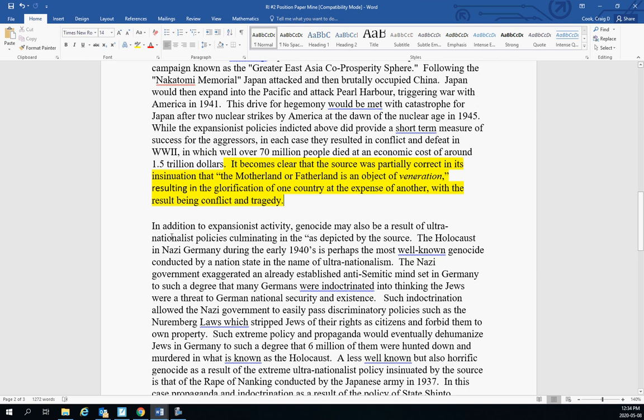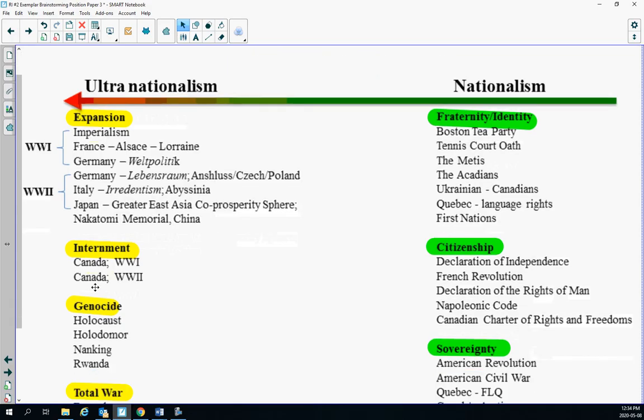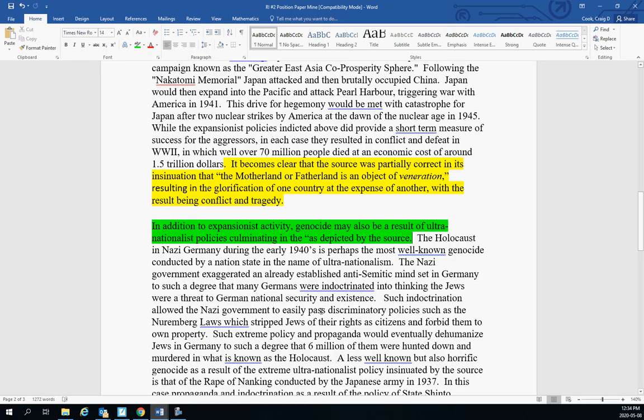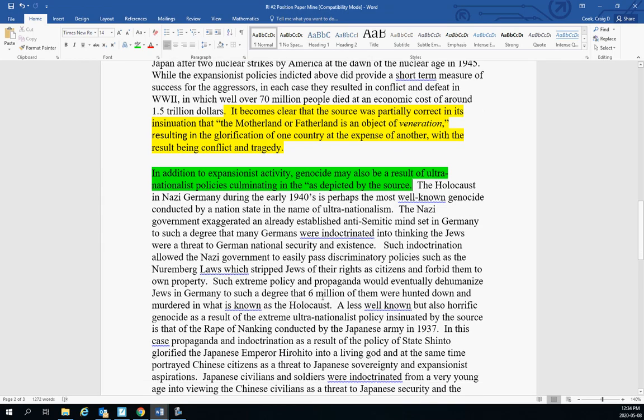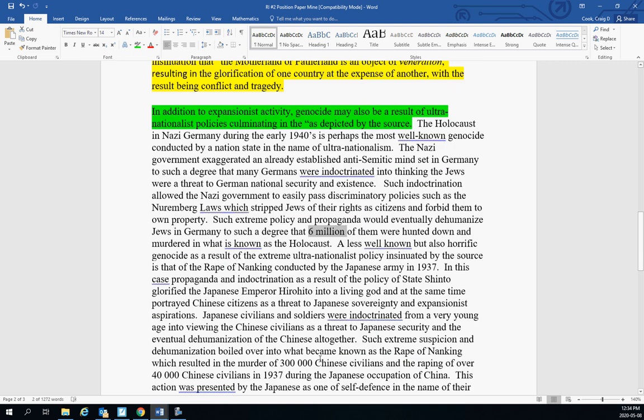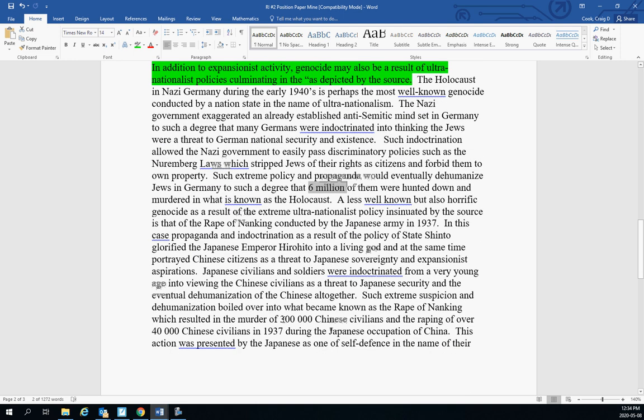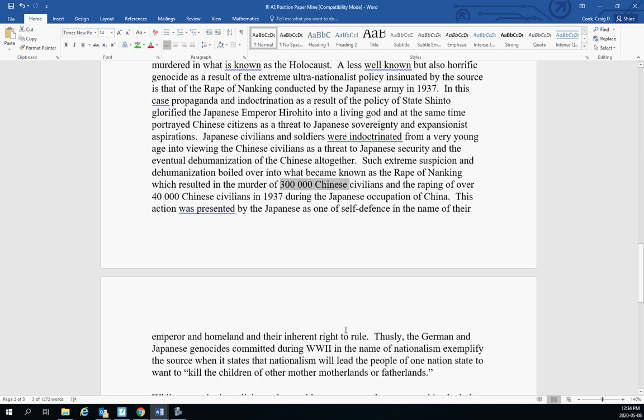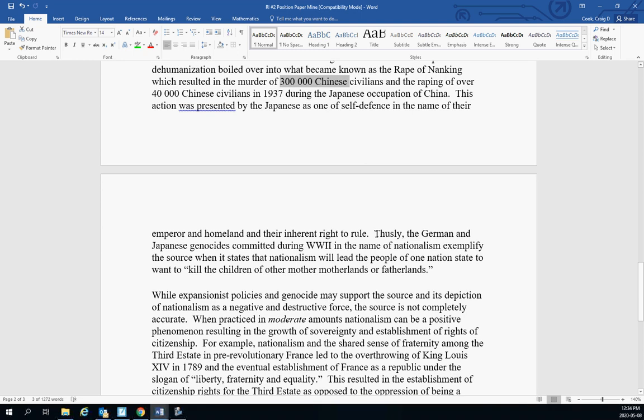Second argument, looks like they're going to talk about genocide now. So argument number 2 is centered around the concept of genocide. So they're pulling from this part of the spectrum for argument number 2. Again, I see some details. I've got some exact numbers. I've got years. I've got more people. That's what we're after. And again, very good clinching statement that one more time quotes directly the source, so there can be no room for doubt what they're trying to say.